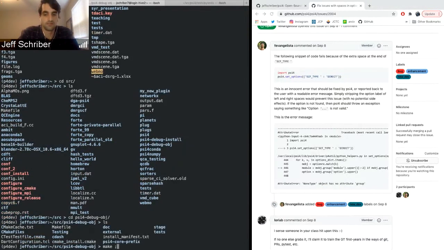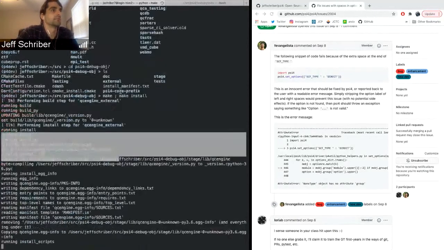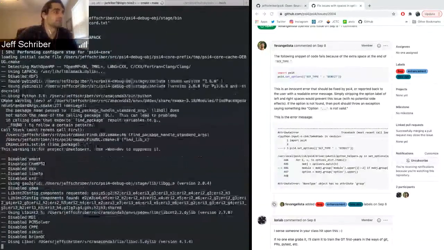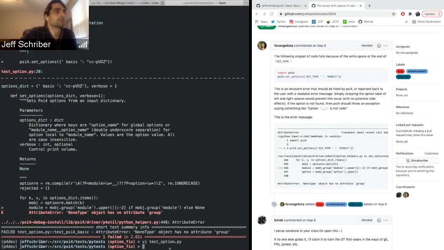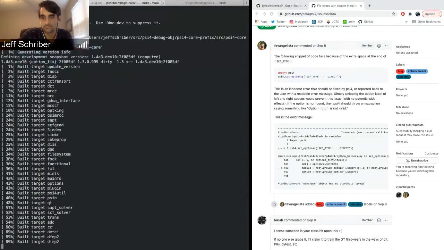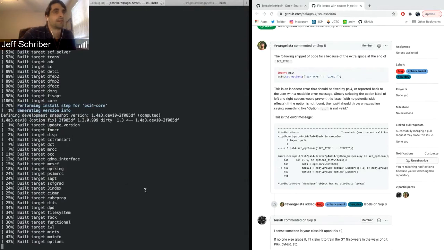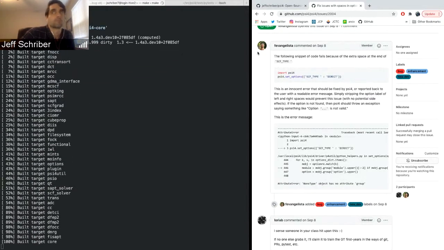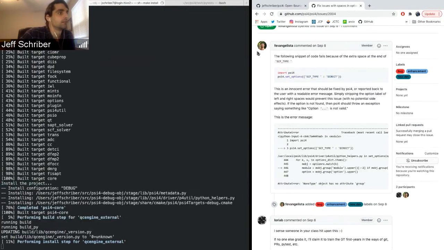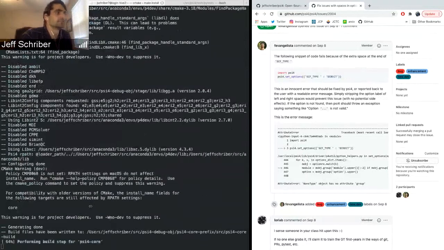And then I'll just make install quickly. So these changes will be reflected where I run the code from, which is determined by where my install prefix is. And hopefully this won't be a problem anymore. Hopefully this is quick. It should be. It's not really compiling anything, it's just a small change.